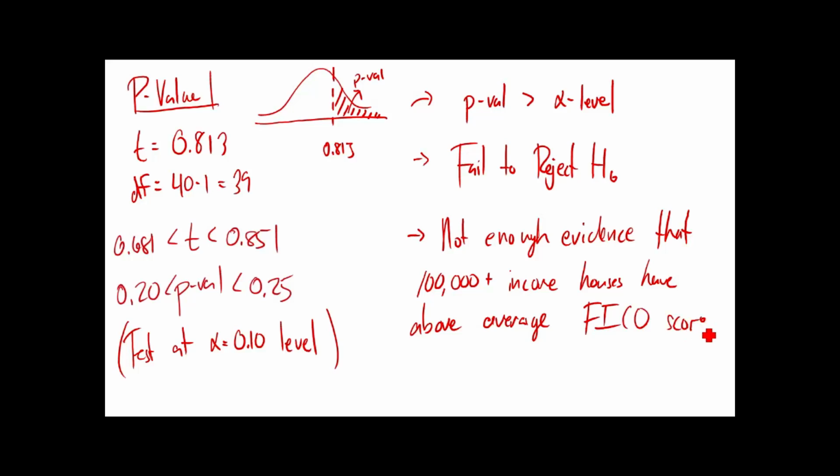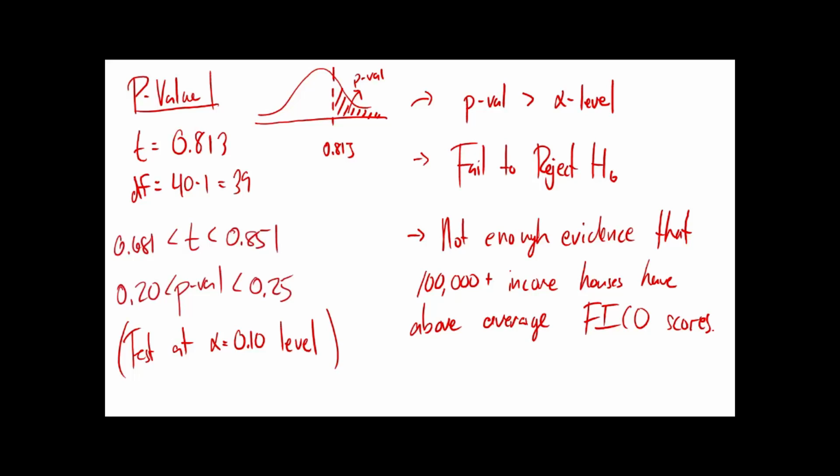So even though in our sample, our sample was slightly above average, they had an average credit score of 714 as opposed to the overall average of 703. The variability was really high and it was a small sample, and so we can't really necessarily extrapolate that to the whole population. So at this point, as far as we know, maybe it's a little higher, but we're not really comfortable saying that for sure. So we'll just assume that they're average. Yeah? All right.